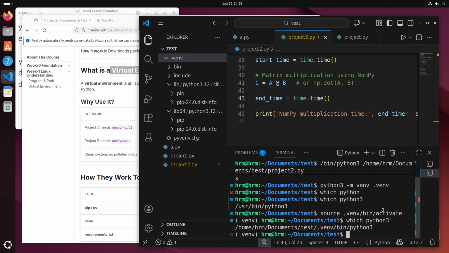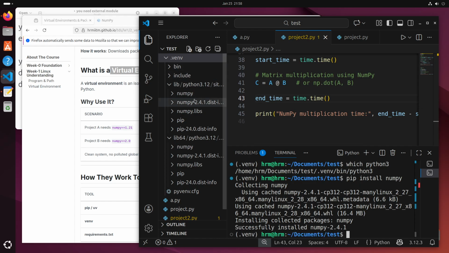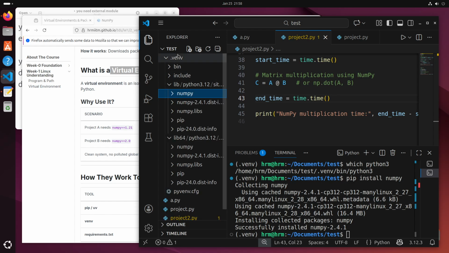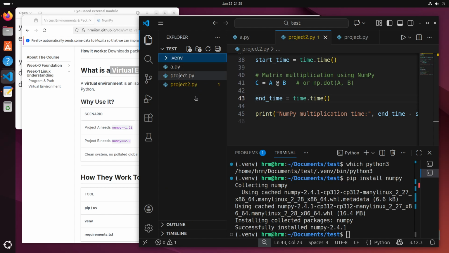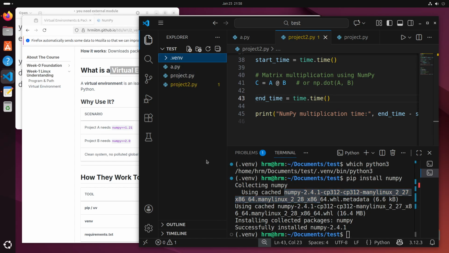If I now do pip install numpy, just see the changes in this directory. You can see NumPy has been installed and placed in this current folder. So rather than keeping NumPy in the main OS, I am installing it locally in this project folder.